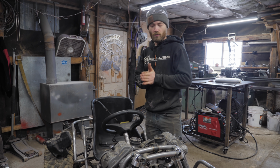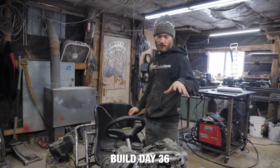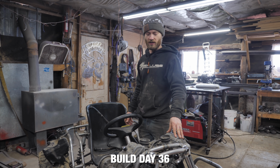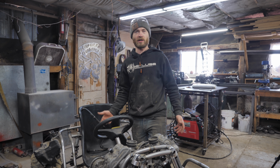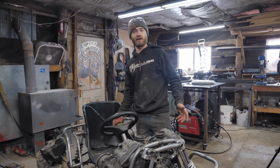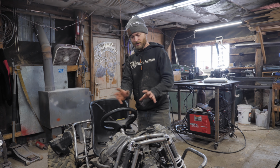So now that we have a rolling chassis, we are getting a lot closer to working on starting this thing, getting it running, which we've never started because it came in a crate. So hopefully it runs. And later on in this episode, we'll be working on all the exciting parts of that.